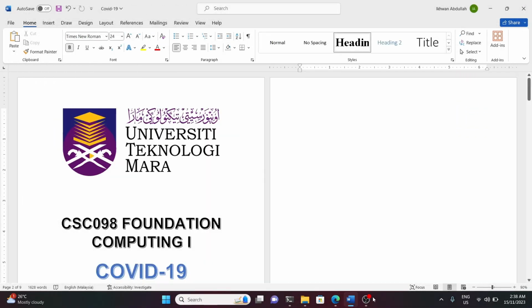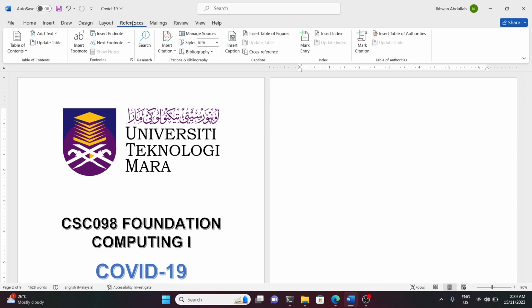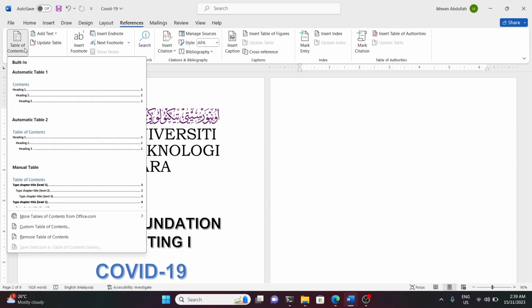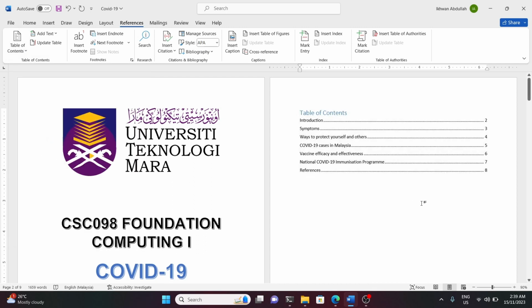Last but not least, for the tutorial today, we want to insert the table of contents. Move to the second page that we have reserved, the page for the table of contents. Go to the References tab and choose Table of Contents. Select the desired style, often labeled as Table 2. Voila! It will automatically create the table of contents here, with the pages and the content.